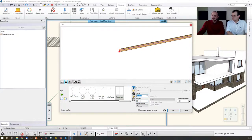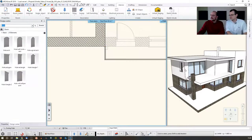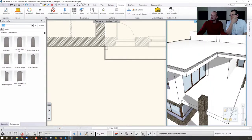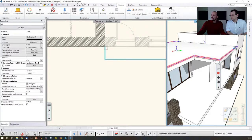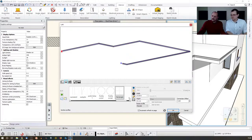And I can also change the material properties to gray. When I'm done, it appears. And if I'm not satisfied with the positioning with any of those settings, I can change that. Let me just show you one glimpse of that. For example, now it's aligned with its own center point, and I'm not happy with that. So I go to the properties, I go to the settings, and I find the cross-section profile. And in the cross-section profile, there is always this little edit profile option.